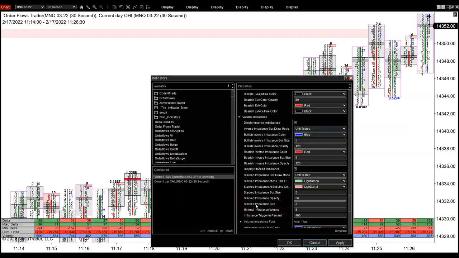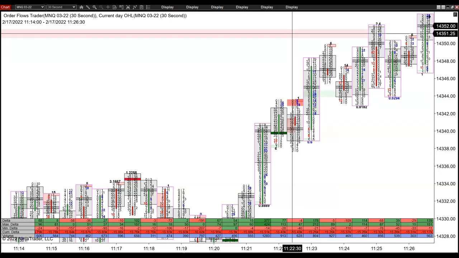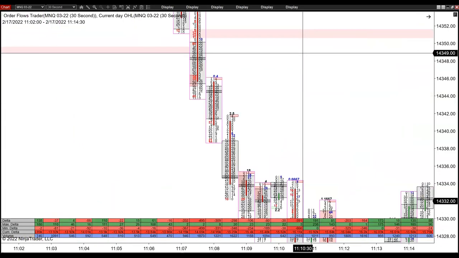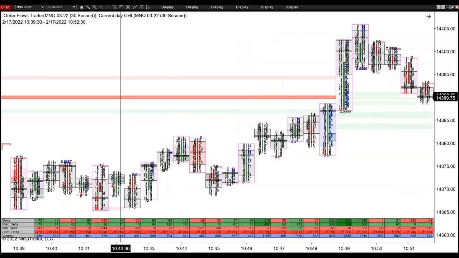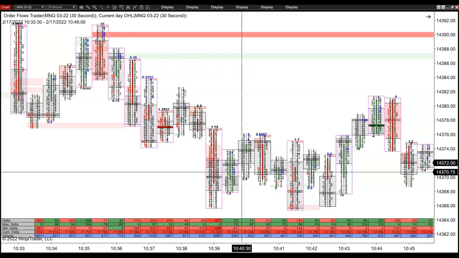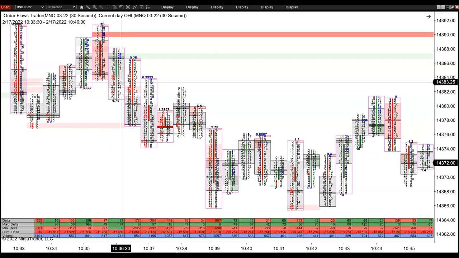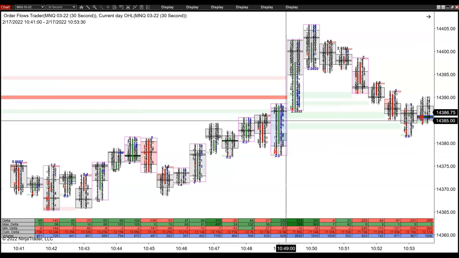But the color, blue and red, you'll notice the opacity is 120. That's why the color is so strong here as opposed to the normal stacked imbalance. Like this is a green. This is a light coral. Okay, so let me see if there are any others. Right here was an inverse imbalance short from before. When you see an inverse imbalance, you expect the market to immediately trade in that direction. That's your sign to get short right here. Now you take that trade, you get short, take your profit, whatever, and it starts coming back up.